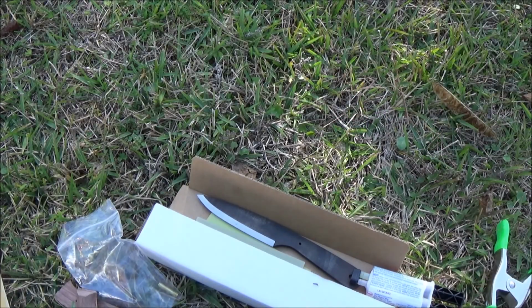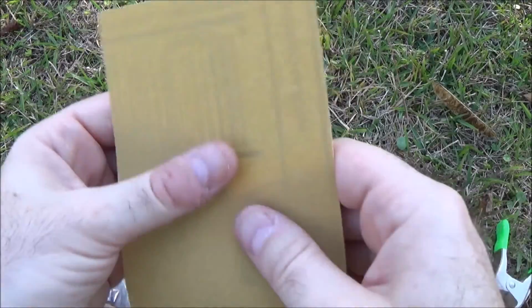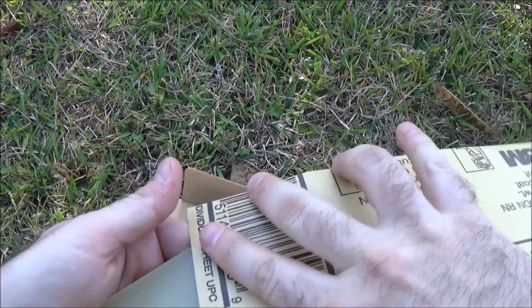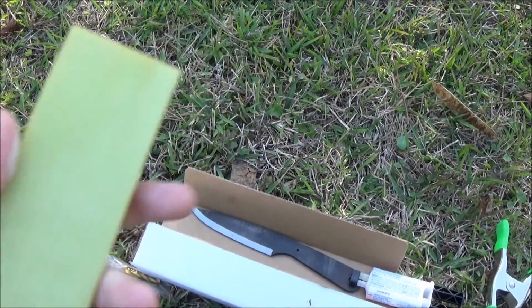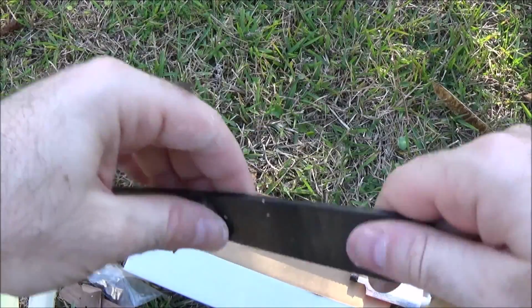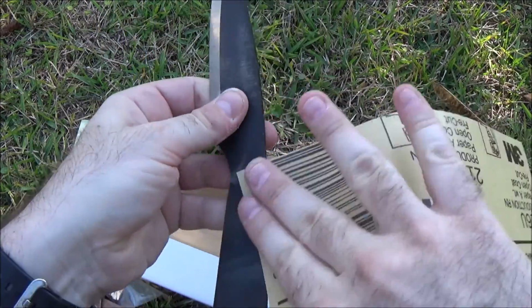I decided to work outside. I usually like working outside because it gets me outside. To start with, all we're going to do is take this 300 grit sandpaper and just rough up the sides of the G10, and we'll repeat with our honeydew side. Now we're going to work to take some of the finish off of this blade right here.